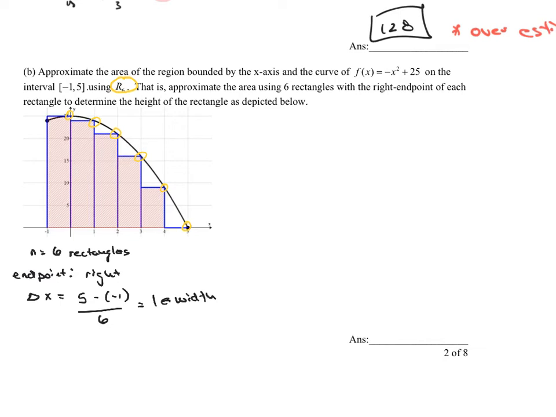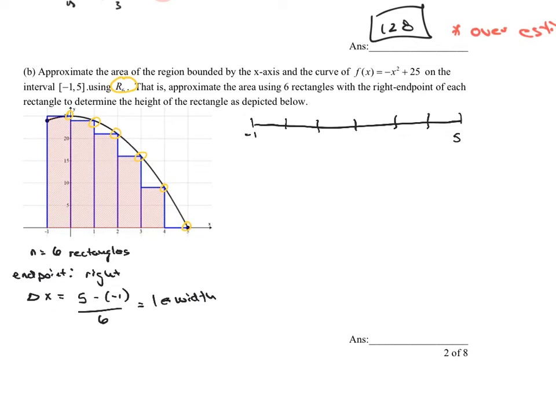The width of every single rectangle is going to be a 1. Let's visually, again, this picture is not going to be given to us, so let's visually draw out that number line to see what it would look like. We are using -1 to 5, and we need to make 6 equal rectangles here, so I'm going to have to go in and put in 5 slashes, 1, 2, 3, 4, 5. Try to space them a little bit evenly. Don't worry if your picture is not perfect, but I want you to be able to visualize. This is the x-axis, this is the splitting of the width of every single one of those rectangles.